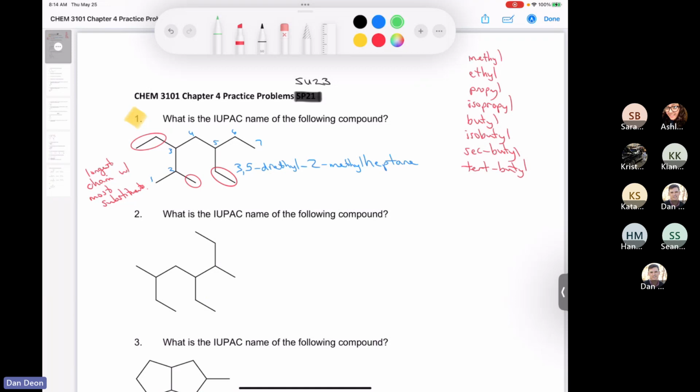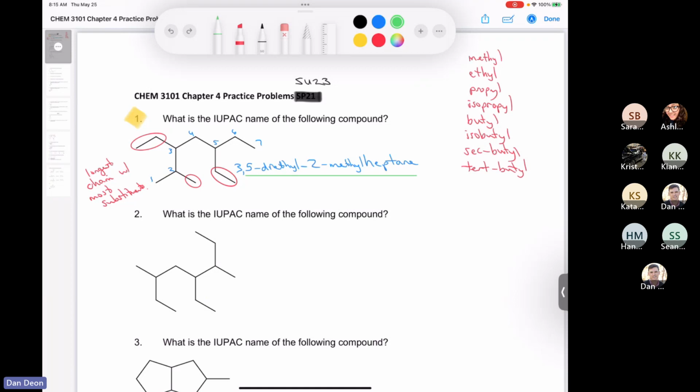Just as a reminder, when you're naming a compound, remember there's no separation between letters. So that's why we have methylheptane all as one word. Whenever you have a number and a letter, doesn't matter if the number is before or after, we separate using a hyphen. And numbers are always separated by commas. Okay, so numbers by commas, a number and a letter, doesn't matter the order, separated by a hyphen. And letters, we don't put spaces in between the parent and any substituent before that.